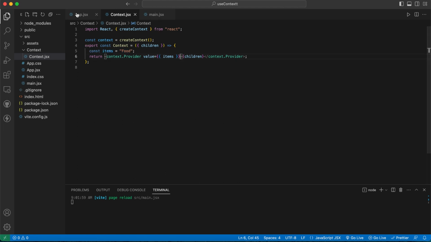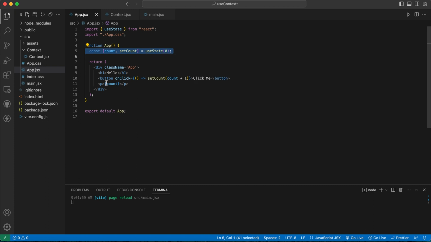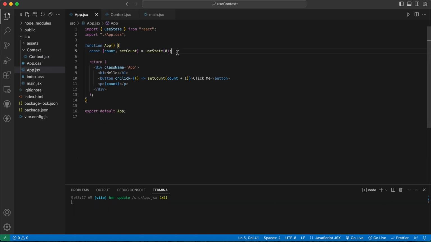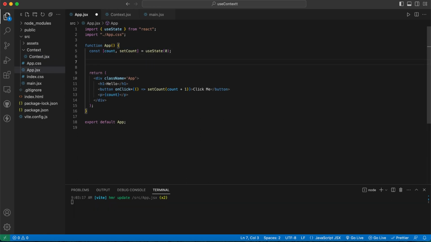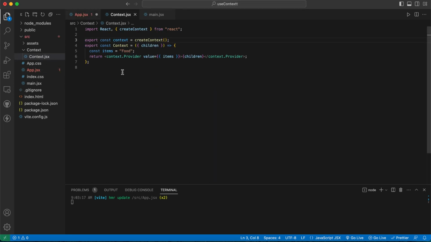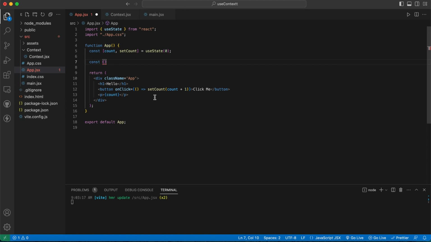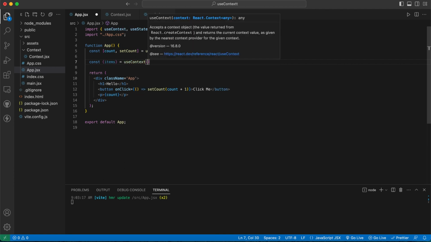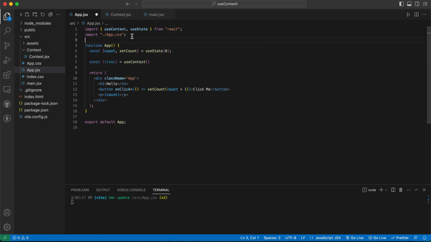Now to use that, all you need to do is go to app.jsx, and here we have to export it. Let's export this with export const. Now let's use the context. Finally, const, let's say whatever it was, the items, destructured, useContext, and the context from where?